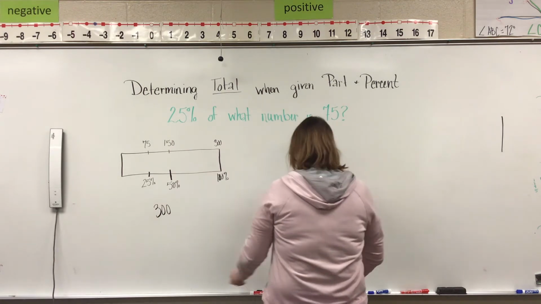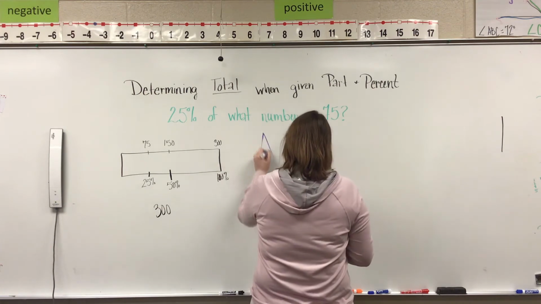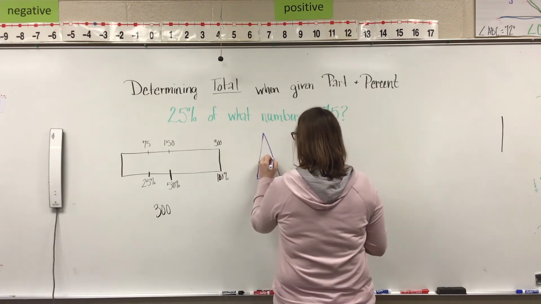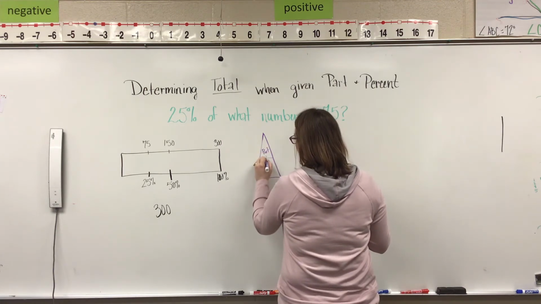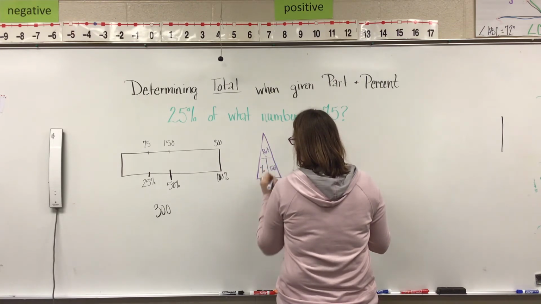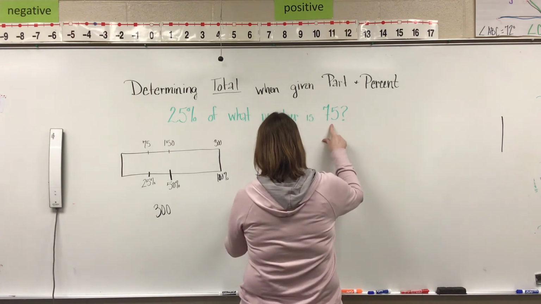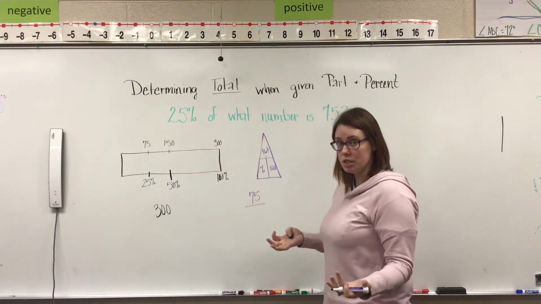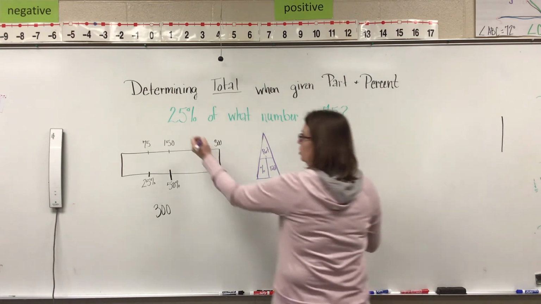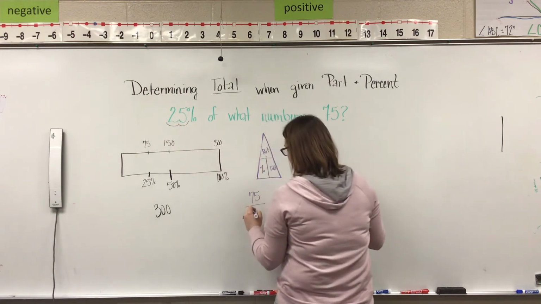We can also use our percent pyramid, which, as we've said, is actually a triangle. So we have our part divided by either your percent or your total. All right, so our part is 75. Our percent is 25%. So I'm going to make that a decimal just like we did on Monday. So I put a decimal here, and I'm going to move it 2 places to the left. 1, 2. So I have over 0.25.